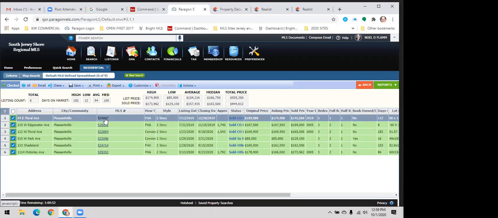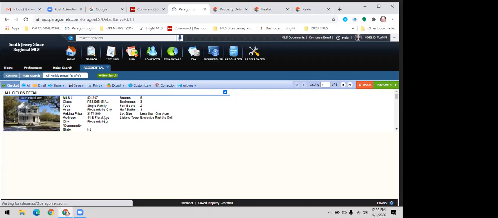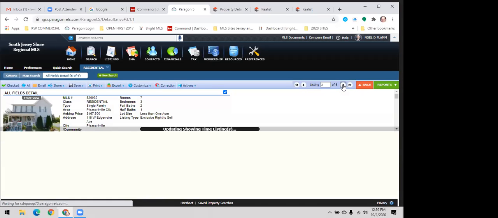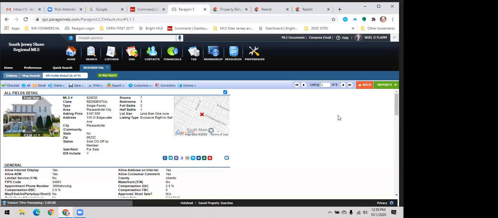Now, what you're going to do here is you're actually going to look at each one in particular to see what it has compared to your property. So it's your goal to figure out what is most similar to yours. 2-story, no garage, very similar on East Floral, much closer to the water. But let's see real quickly here. Is that water? Oh yeah, so this is the little side canal right off. Everybody remembers the old high school in Pleasantville. That's where this was, right around there. That's a similar house to yours. West Edgewater's right on the other side.